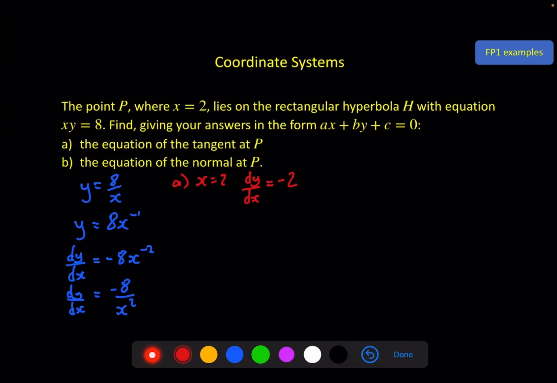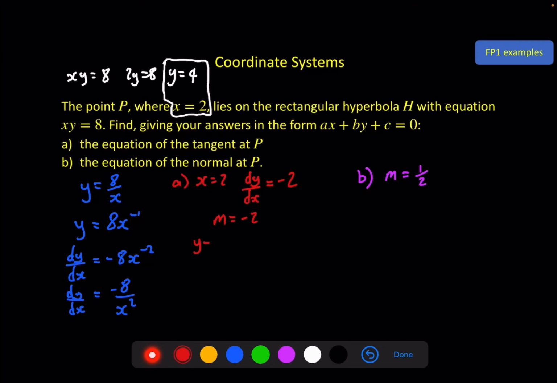And because this is so closely tied with part B, I'll do part B a little bit by the side here, because here the gradient is equal to minus 1 divided by that. So we have a half. Back to A, the gradient here is minus 2. So now we're using y minus y1. Now I haven't calculated this yet. Let me quickly do this at the top here. We have xy is equal to 8. So if x is equal to 2, then we've got 2y equals 8, and of course y must equal 4 at this point P.